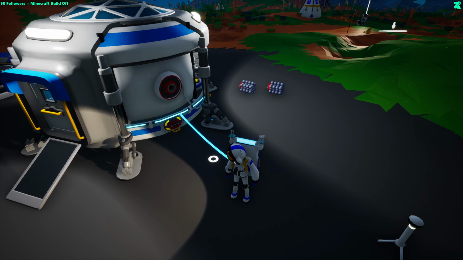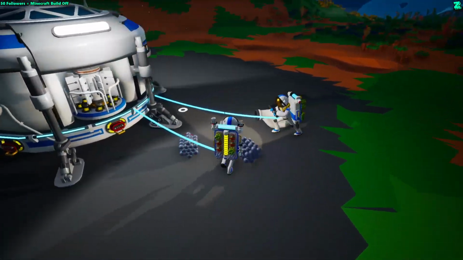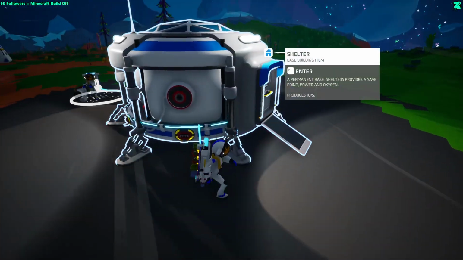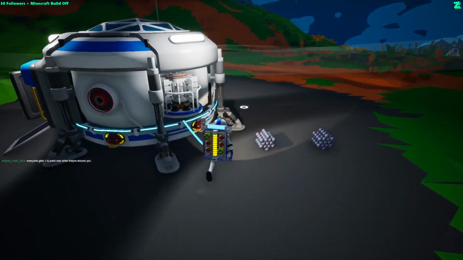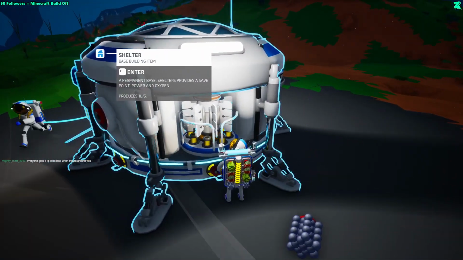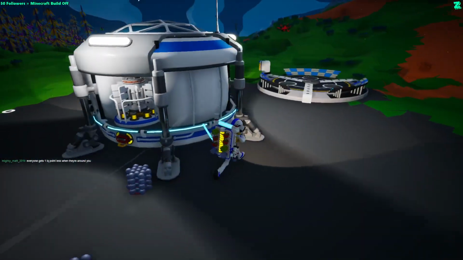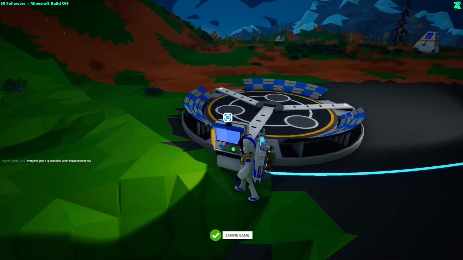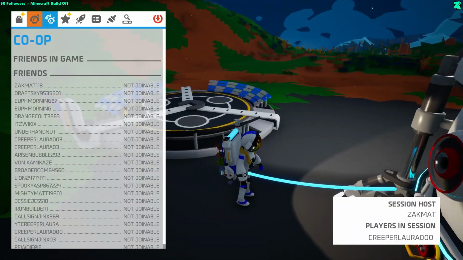Nice. Oh, it needs an oxygenator attached to the base first. Yeah. What does that look like? I don't know. How do I make an oxygenator? Why did I not play the tutorial? Should have, man. Yeah, I mean, I did 2 years ago. Yeah, but 2 years ago is too long. I know. I'll figure it out.